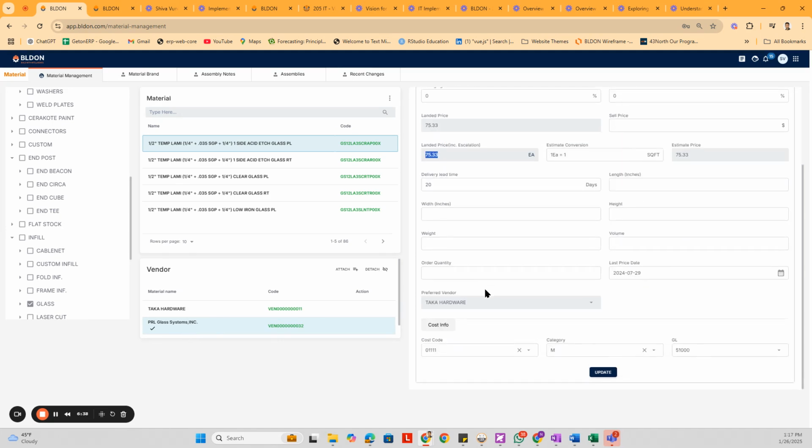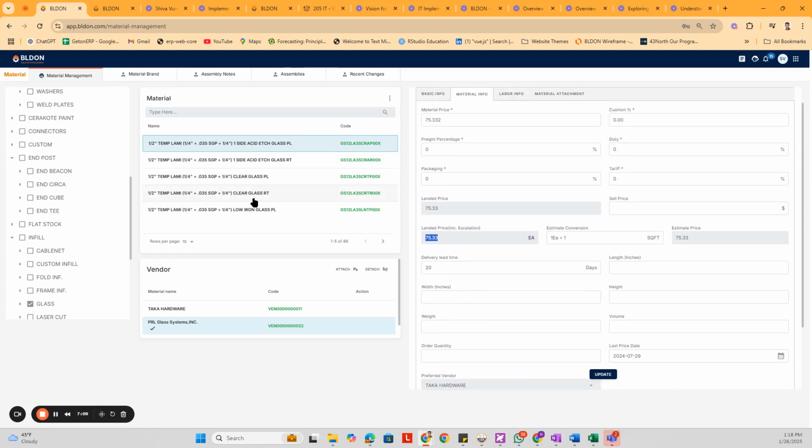Now, depending on the project delivery, or whether it is an expediting project or a regular project, you can pick a vendor on your estimates. And I'm going to show you that in a bit. Here is your preferred vendor. Whenever an estimator picks a material, without even seeing the vendor, it automatically defaults to your preferred vendor. In that way, they are not worried about picking a vendor every time.